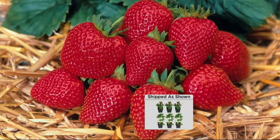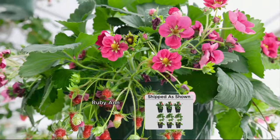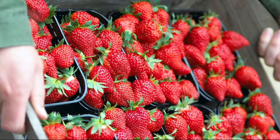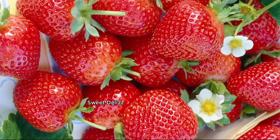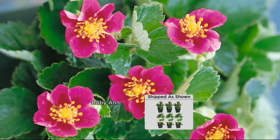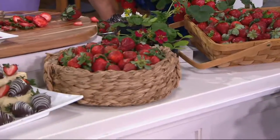You've got to establish plants — they will produce next year. But these are going to produce this year, two pounds per plant, and you get six plants. Because you've got two different varieties, you can taste the difference between them. When you think strawberry, we all conjure up a taste, but there is a stark difference — a little sweeter with the red flower. They're not the little itty-bitty ones, not the big jumbo ones — a medium-sized strawberry, which is perfect for everything: cereals, fresh, dipped in chocolate, or on a spinach salad. This is the epitome of what summer tastes like.